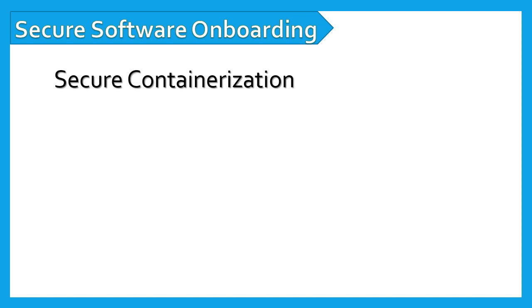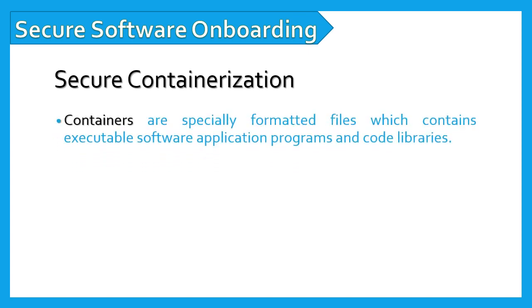Secure containerization. Containers are specially formatted files that can contain executable applications, programs, modules, and the code libraries that they depend upon. They isolate an application from other applications, from the operating system and hardware. Containers help ensure that the versions of libraries within the container do not mandate patching and upgrades that might affect other applications in other containers.